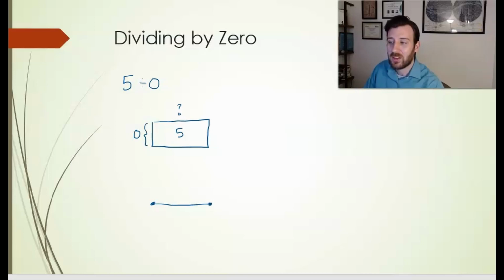So how can we find another number that works for the question mark and holds true for this entire model? The truth is that we can't, that this right here does not exist. There is not a single number that if we multiply it by 0 will produce an area of size 5. So this is why we're not able to divide by 0, not because we're prevented from doing so, just because there is not a number that will actually make this true.